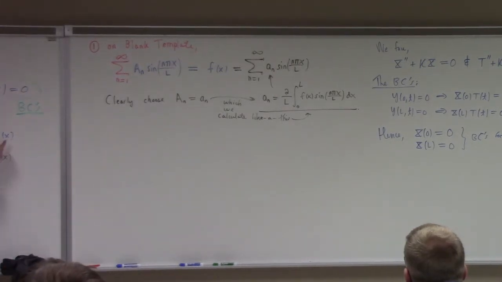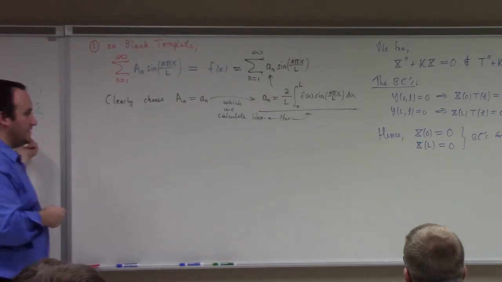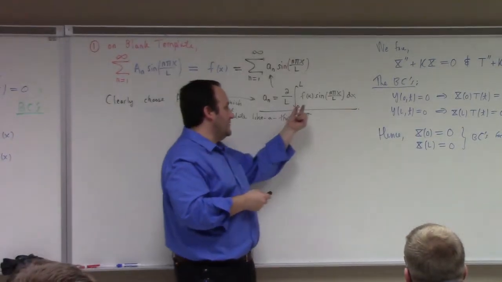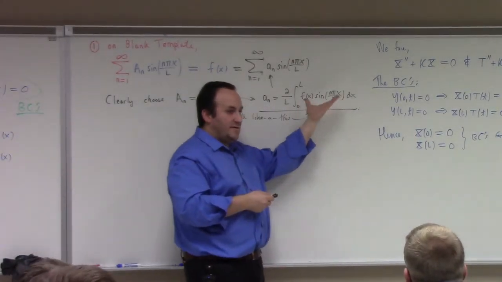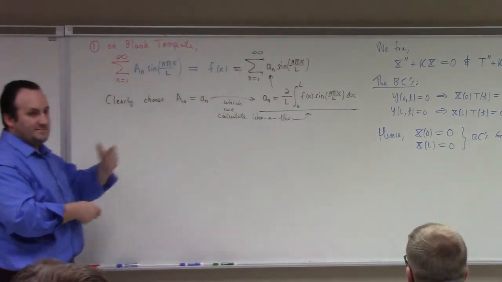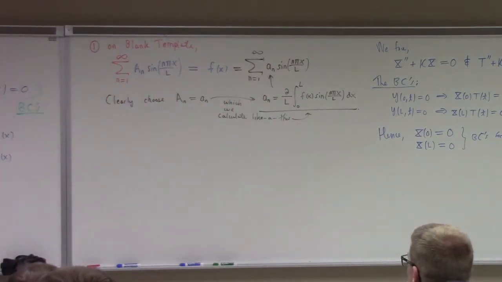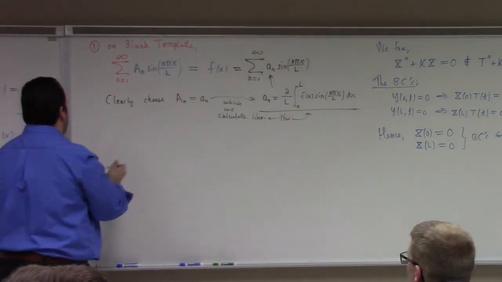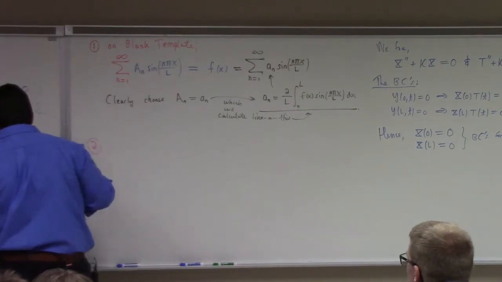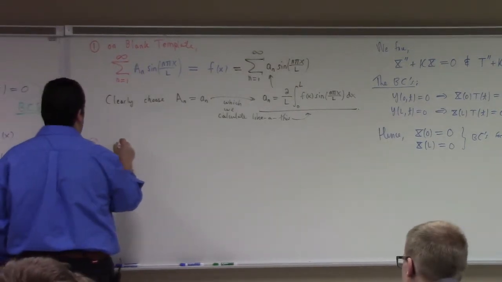The point is you're given initial condition function, initial position function, so you can plug it into this and do this integration. It's horrible, but you can do it. In so doing, you find out what the big a sub n's have to be. We good? The idea? Okay. Then that still leaves us with the b sub n. We got, use the blank template.